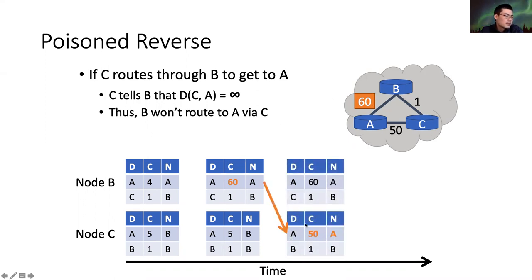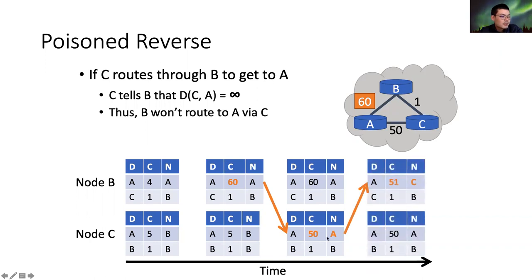And when you send the 60 to router C, C will see, hey, now I cannot route through B. Originally I routed through B, right? The first hop is still A, C can detect it. The second hop, B to A, the original value is 4 right now, so that's why it's 5. But now it has been updated to 60, so 1 plus 60 is 61. But I have another route, right? So maybe the distance vector sent through A to me, or I can cache the old value. It's 50. So 61 and 50, of course I would choose 50, and I directly route to A. I would not route through B.